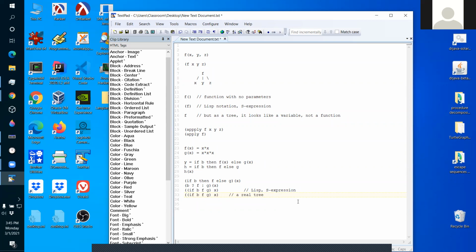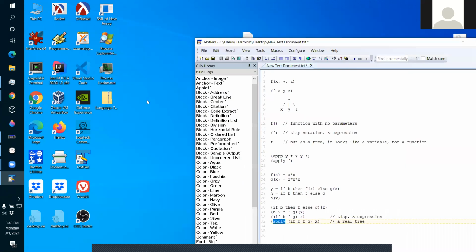And I wanted to avoid the language of S expressions. They're one step more complicated than trees. They're not as complicated as C style syntax. It's less complicated than C style syntax, but it's more complicated than tree syntax. To be able to do this kind of trick of saying apply the result of an expression, which gives you a function, to an argument, I had to use the apply syntax. That's what it's really there for.